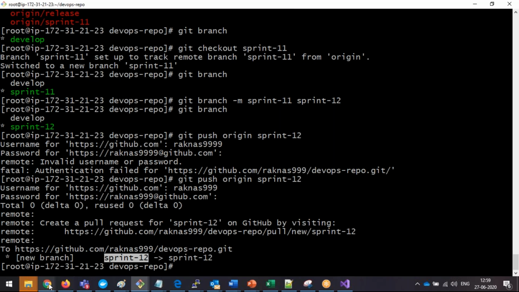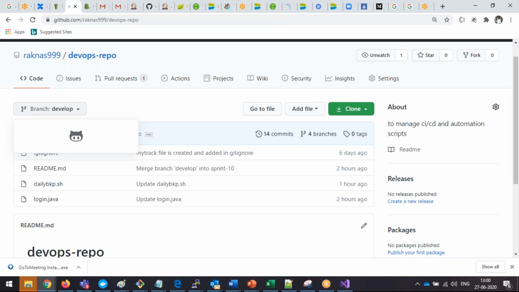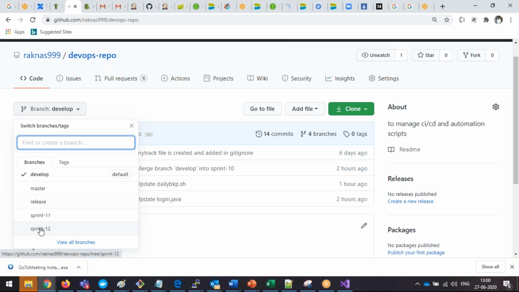Now a new branch is pushed to my DevOps repo with the name Sprint 12. My requirement is to rename Sprint 11 to Sprint 12, but here I can see both the branches. Then simply what we can do is remove this branch.